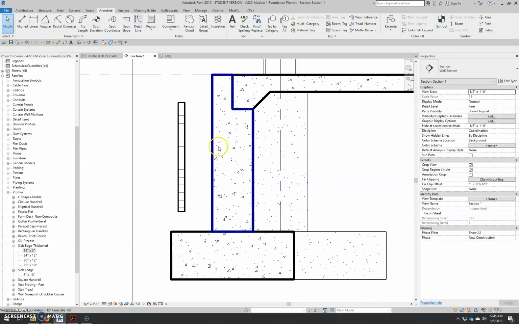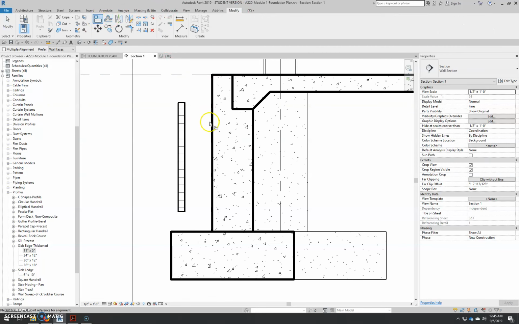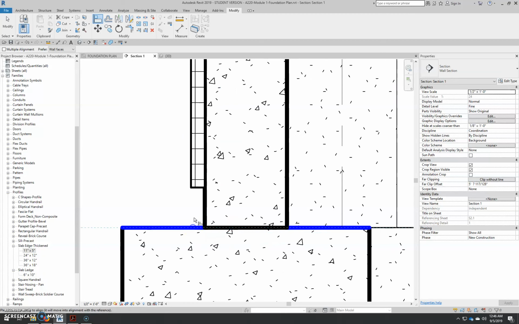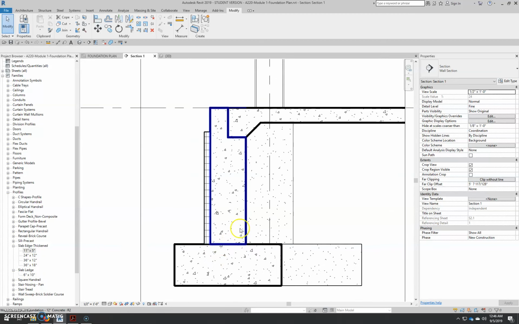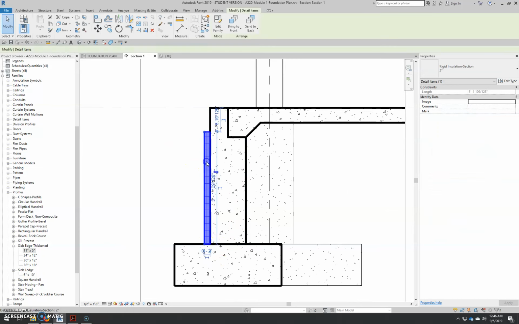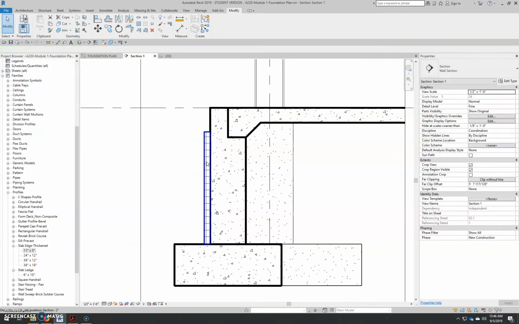That insulation goes against our foundation. I like using the Align tool. AL is the shortcut, or you can come up to Modify, Align. You click the thing that you want to align to, and then click the thing that you're going to move. So I'm going to click here and here. And that's essentially how you create all these detail items.